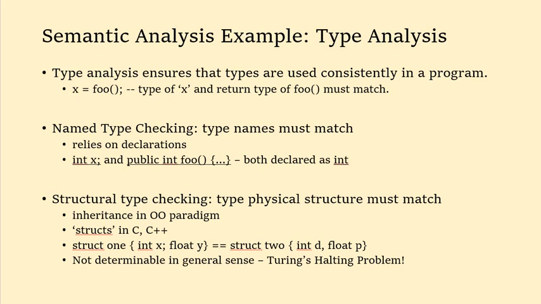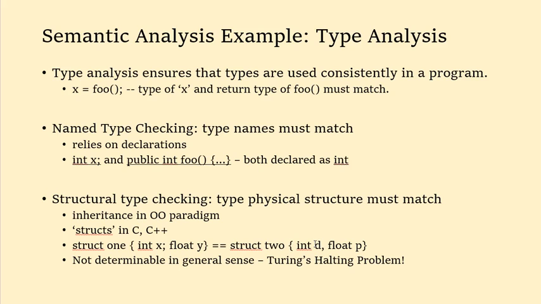The other form is structural type checking. Now what we're saying is, in terms of, say, memory allocation, do these things match? In C we have the notion of a struct, and if I had struct 1 defined as int x, float y, and I had another one defined as int d, float p, well, they're both an integer followed by a float. So in terms of memory allocation and in terms of accessing the elements of those structs, they behave exactly the same. So the idea with structural type checking is the compiler will examine the structure and then either say yes, these are type consistent or not.